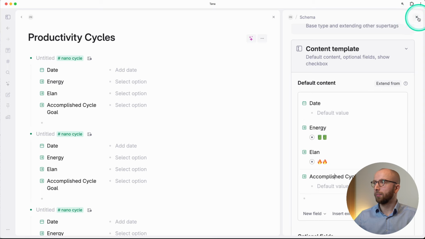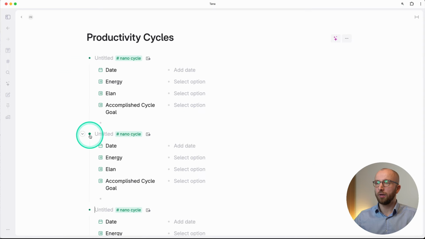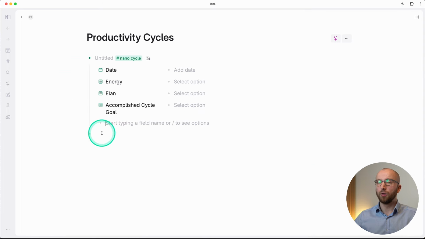All right, now let me close this configuration and remove these unused nodes here. And now we have one great example of what an empty nanocycle looks like. Now, the magic of the ultra working system back in the day came from asking yourself for each 30-minute block a few very simple questions to plan the cycle. What's the goal? How will I get started? And look at potential distractions and how I would counter them.